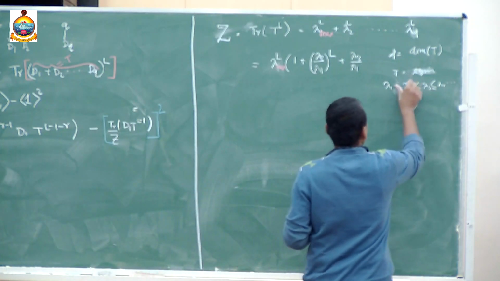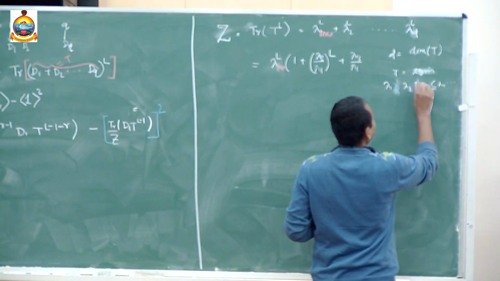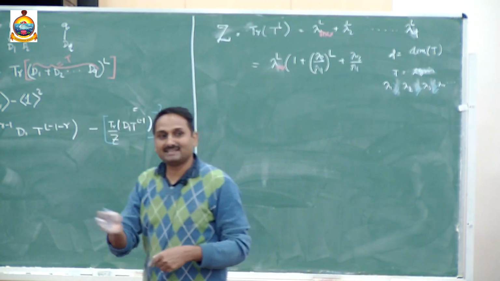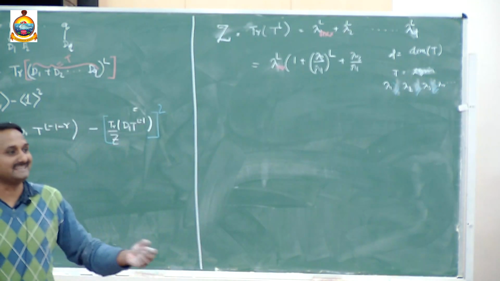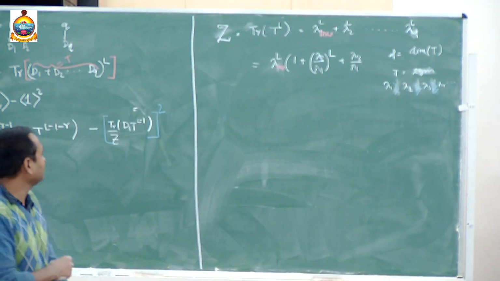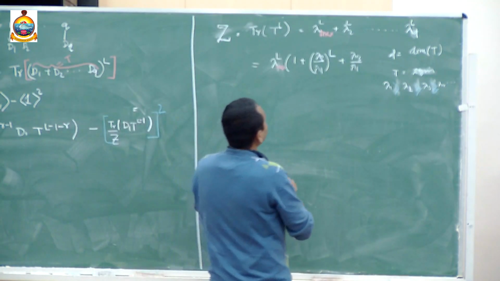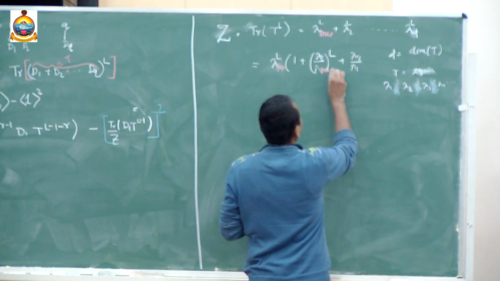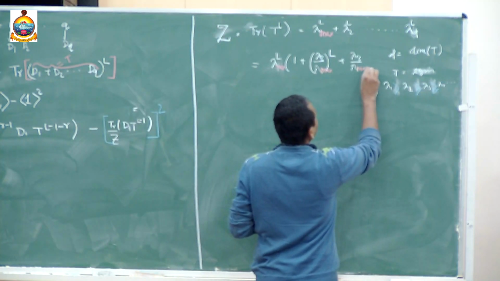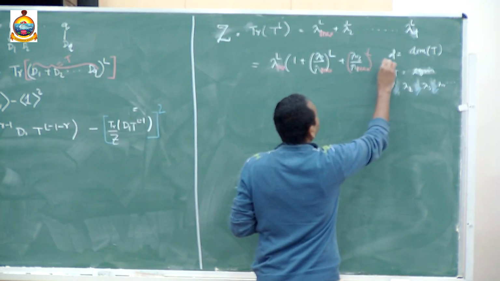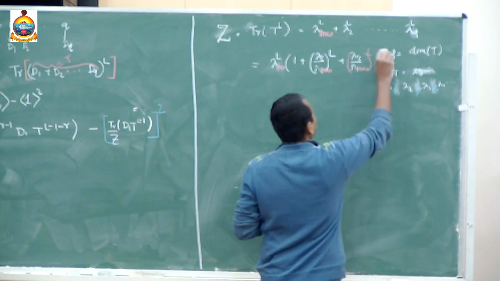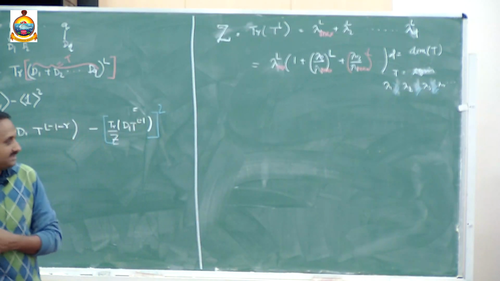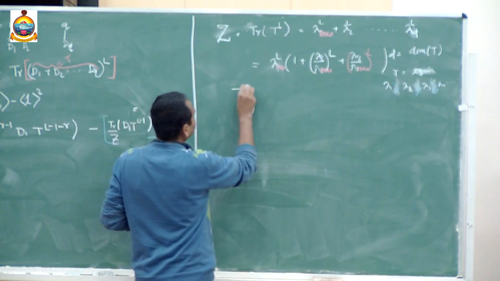Sorry. Lambda 1 is greater than or equal to that, greater than or equal to that. So I arranged the eigenvalues in this sequence. Then I said that lambda 2 by lambda 1, lambda 3 by lambda 1, or lambda max, this is lambda max to the power L, and it goes on. Because eventually I take the system L goes to infinity, this one in the L goes to infinity limit.